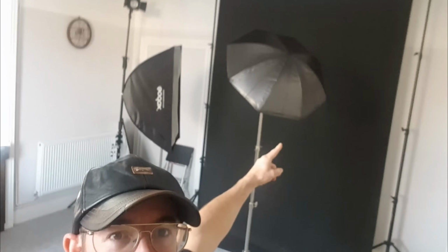So, this is the studio space, which hasn't really appeared on this channel. I don't think it's appeared on this channel at all, because that's how slack I've been at doing videos for the last ages and ages. But basically, it's not too dissimilar to how I had the previous studio, but I've got that area there. The advantage now is that it's got a taller ceiling than the previous place, which is cool. I can put lights and backdrops up higher so people can jump and do more flamboyant arm movements when they're coming in to do their headshots and stuff. So that's over there.